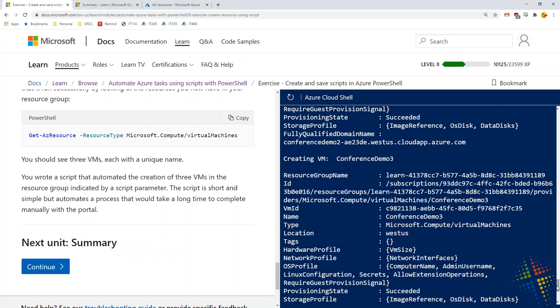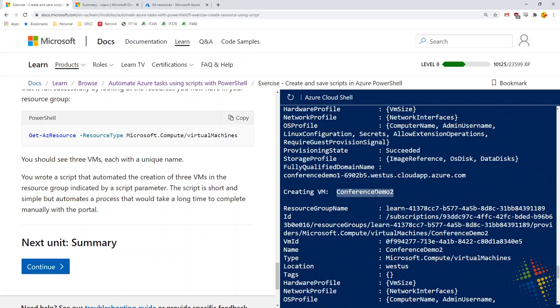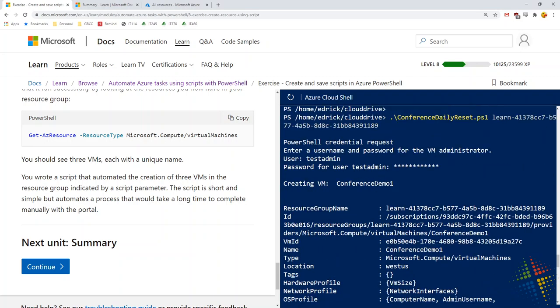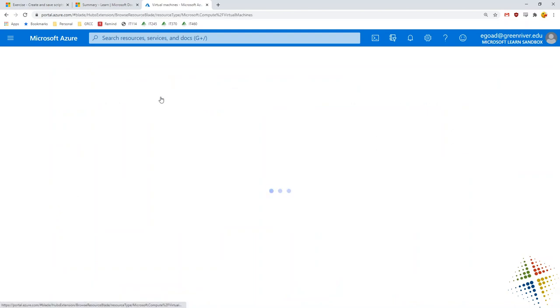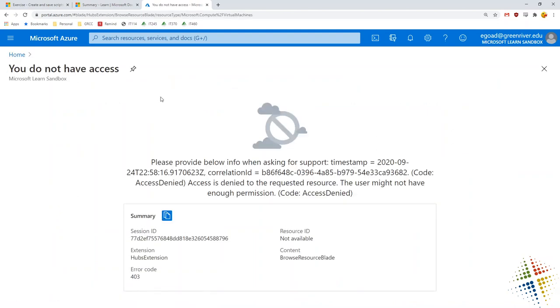All right, before we finish up, let's go ahead and come back up to our script here. We can see, hey, conference demo 3 got created. Conference demo 2, and keep scrolling up, conference demo 1. If we go back to our virtual machines here, let's go home, virtual machines tab. I think my lab has expired. Okay, so my lab may have expired and therefore I've run out of time. I can't see the virtual machines. There would normally be 3 VMs showing up in here, but we'll take that for now.